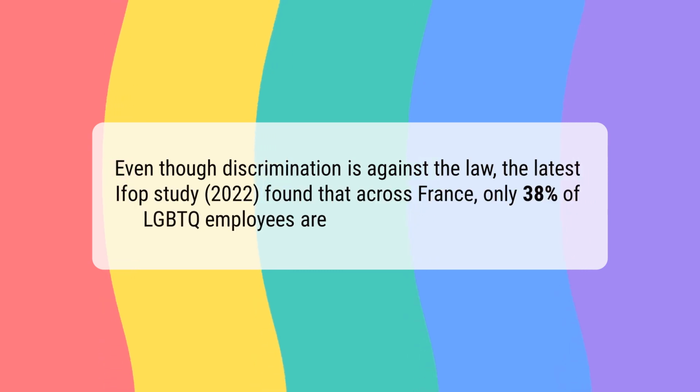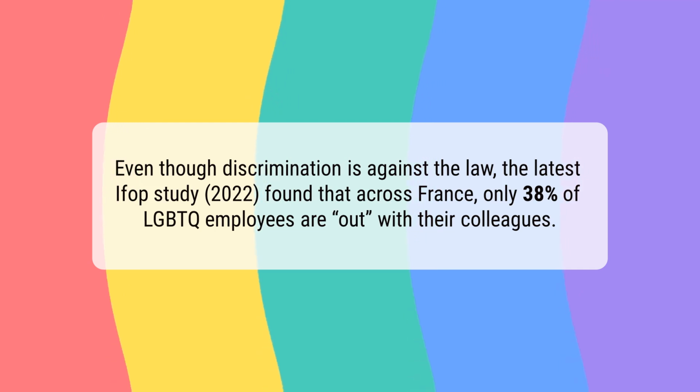And one of the stats that I pulled up said that only 38% of employees are out at work. And at that point, a French student raised their hand and said that actually they didn't see a problem with this statistic at all, and that they thought that people had no business talking about their sexual orientation at work, that in France especially, we just had a culture where that was inappropriate to talk about in the workplace, and that was really not oppressive to anybody in particular.